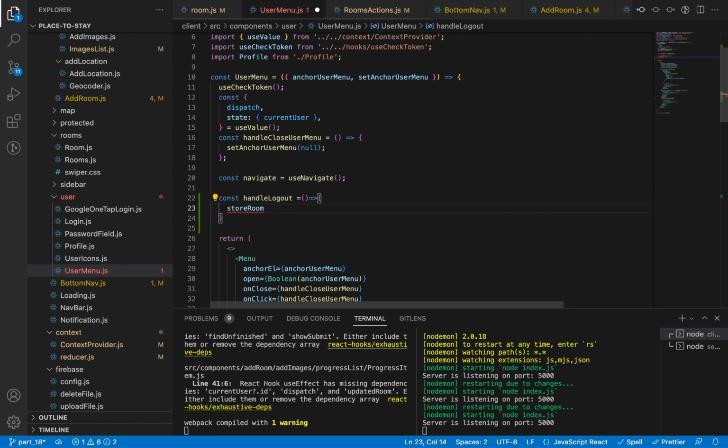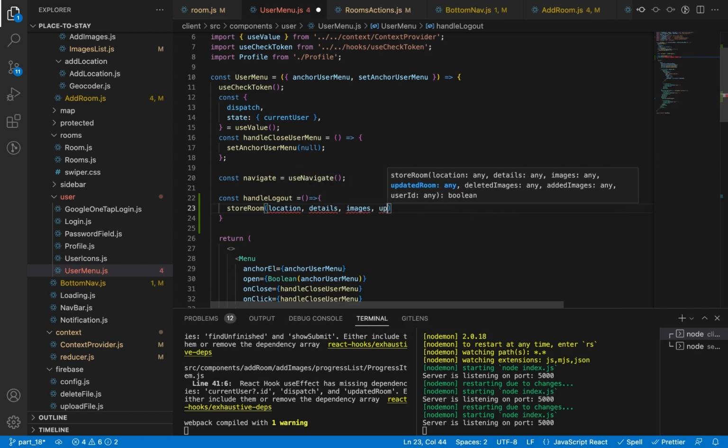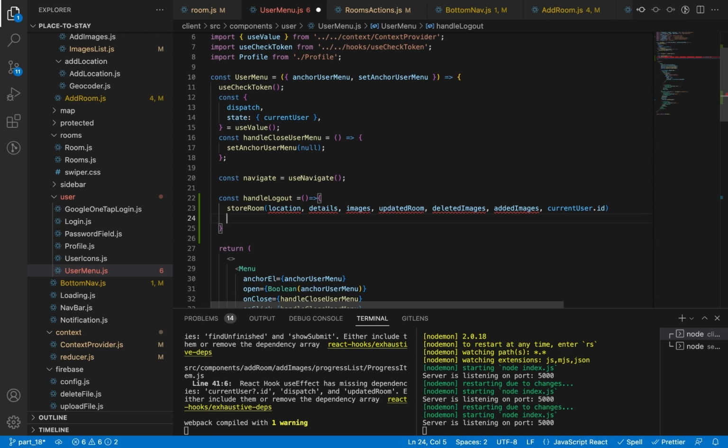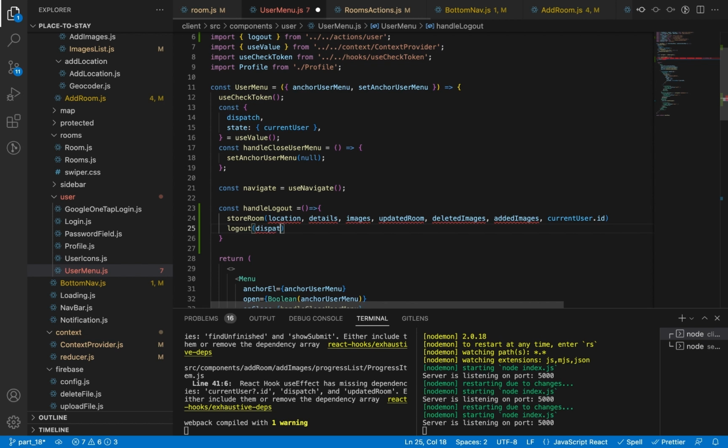So let's use the function store room and pass it location, details, images and updated room, deleted images and added images, and the current user ID. This function will test these information. If there is a change, it will add these information to the local storage. And after that, we can log the user out. We will use the action logout we've just created in the user actions.